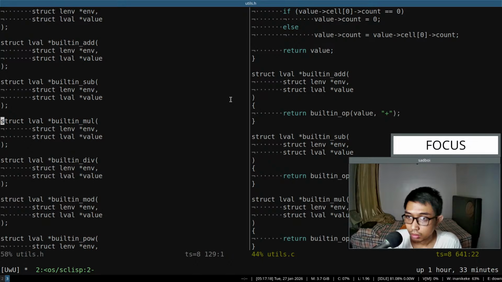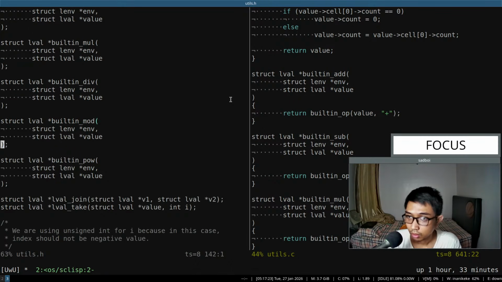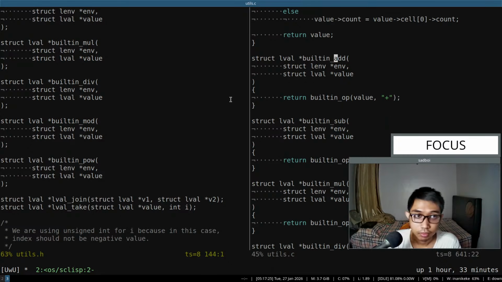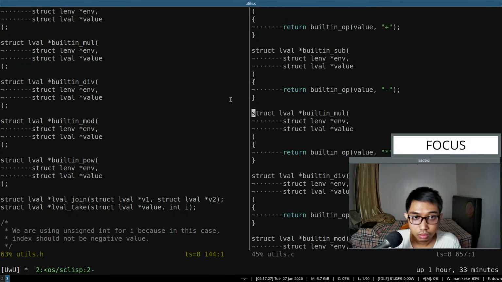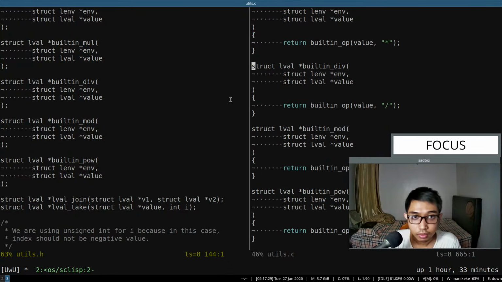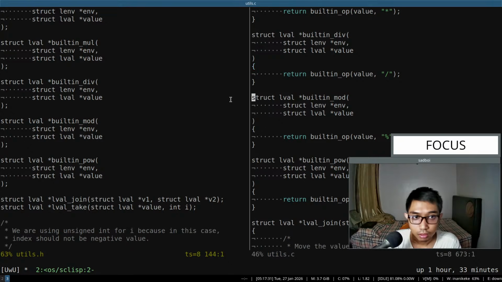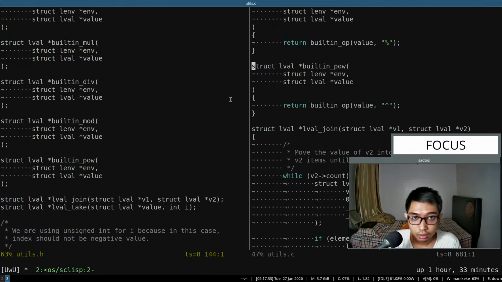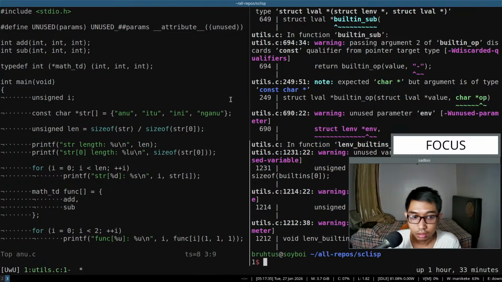One, two, three, four, five, six. One, two, three, four, five, six. Okay.